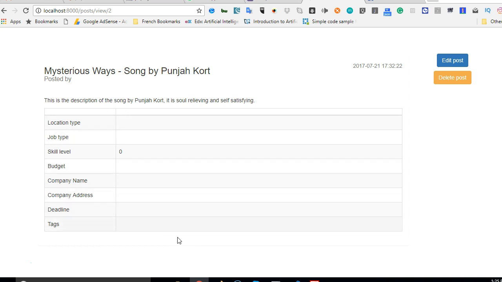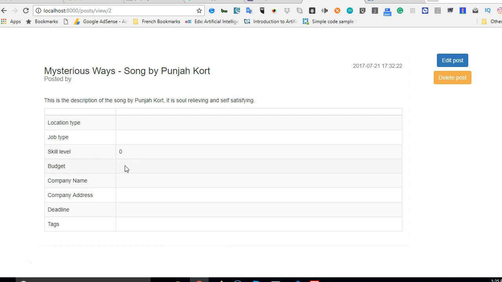Only the person that created this job post and the admin should see this. Apart from these two categories of people, any other person looking at this job post will just be able to see a button to apply for this job post. For us to be able to do that, we need to fix two things first.